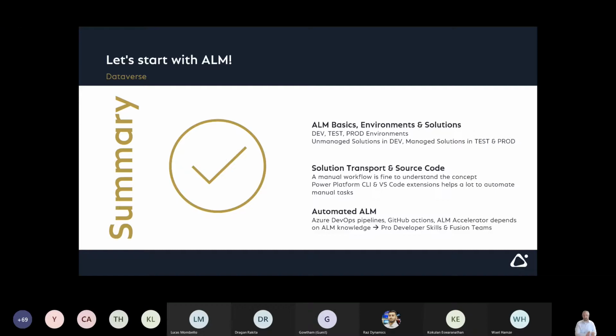This is basic knowledge, and every citizen developer should know about these possibilities. It makes life so much easier. The second thing is, I have shown you how to transport such a solution from one environment to another environment.